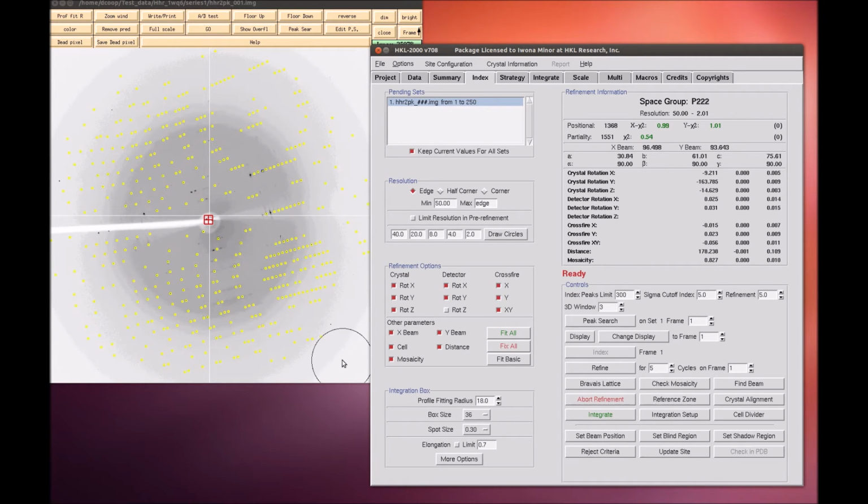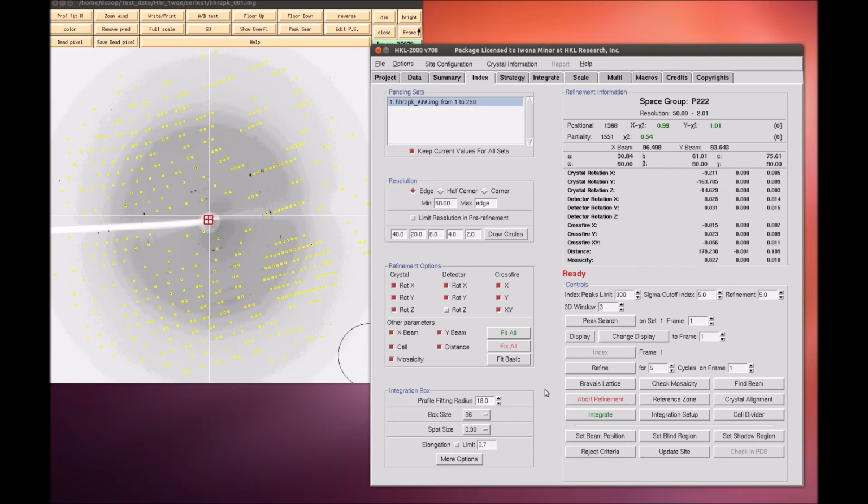Reflections that are red have been rejected, perhaps because the background of the spot is not uniform, the selected spot size is too small for the reflection, or the reflection overlaps with another reflection. Keep an eye on the reflections during the refinement process. Too many rejected reflections is an indication that your indexing could be wrong and will probably be accompanied by a spike in the chi-squared values.